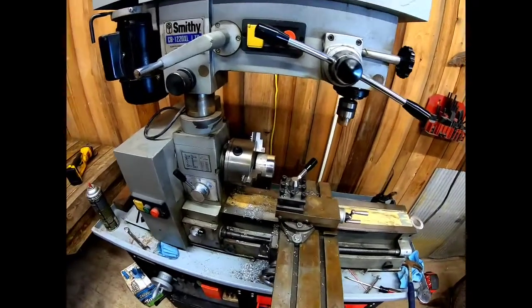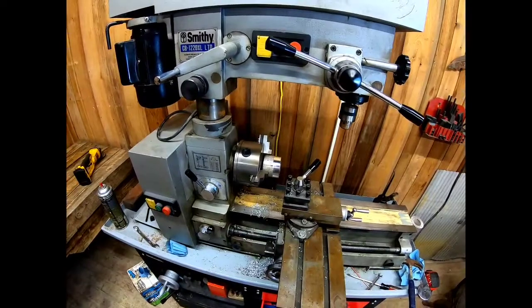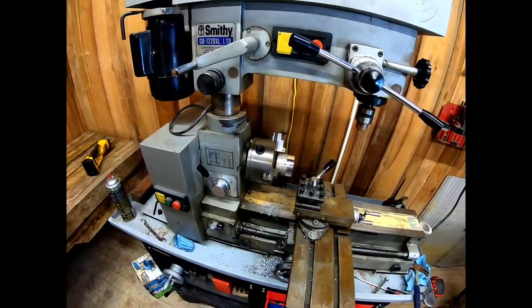This is the first half an hour that I've ever spent using a metal lathe, so I've got a lot to learn.